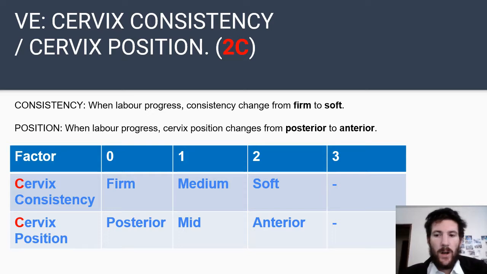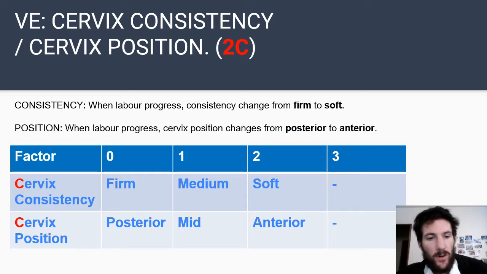So now I will describe one by one all these features. The first 2 features, the 2 C's, are cervix consistency and cervix position. As labor progresses, consistency changes from firm to soft. At the beginning, the cervix is firm. Also, when the mother is not in labor, the cervix is firm. But during the hours in labor, all the uterine dynamics, the contractions, make the head punch the cervix all the time, and the cervix turns soft.